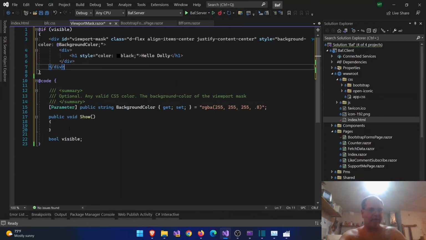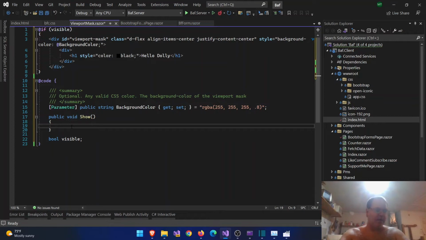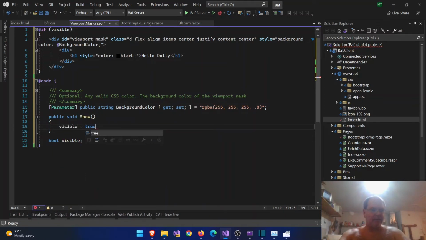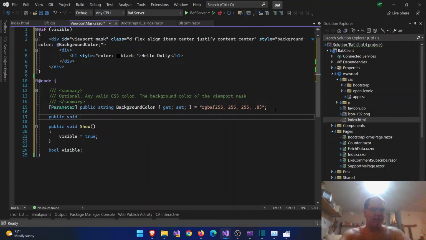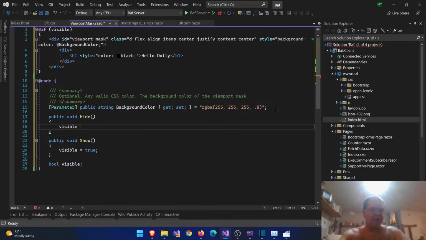Okay, so we'll go visible equals false, equals true rather, equals true, and we'll do a void hide, visible equals false.